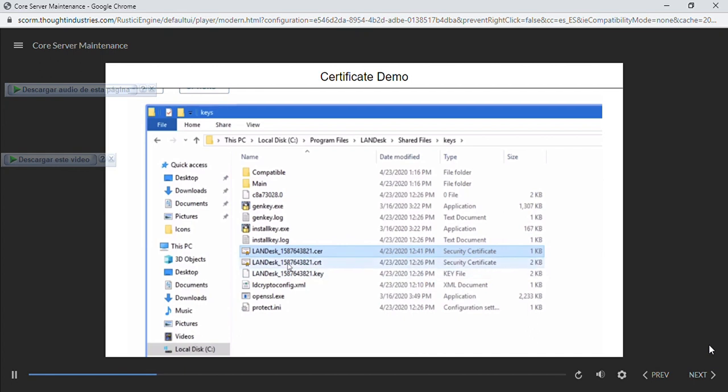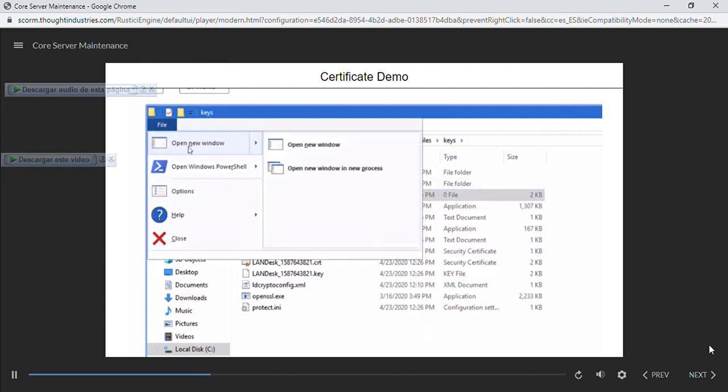Now, to improve the security that we have within the system, we take the CRT file, we make an exact copy of it, and we turn the file name into a hash with this .0 extension. So this is the file right here that we actually put out onto the clients. We don't put the CRT file out onto the clients, we actually put the .0 file out onto the clients.